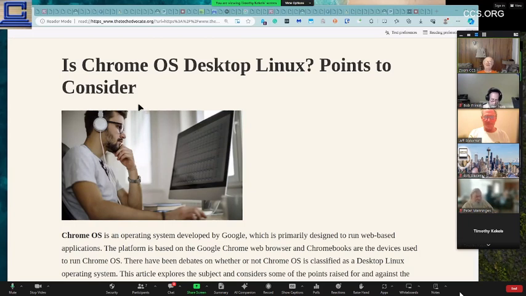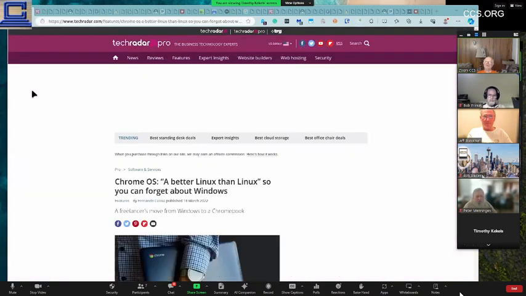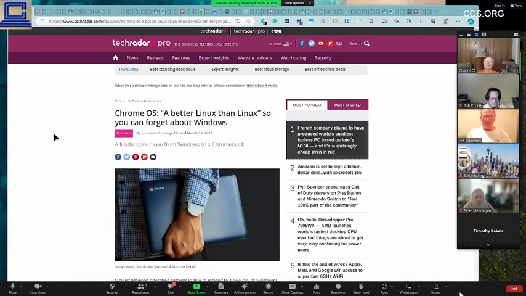It's kind of like the start button in both Windows, Mac OS, and regular Linux distributions. All right, Chrome OS a better Linux than Linux, so you can forget about Windows.